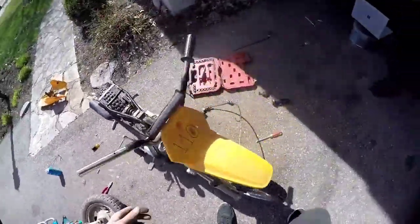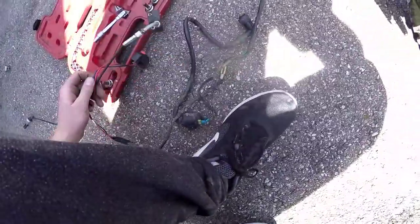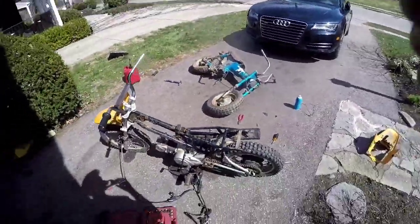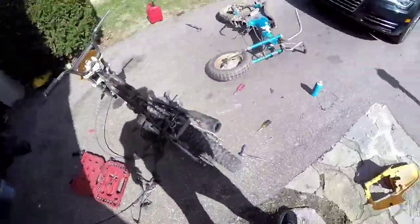So I'm not sure if this thing has a charging system or not. I don't think it does, unfortunately. So I'll probably just have to stick a battery in, and I'll keep that system independent. I'll just use that for lights and stuff like that. Not too big of a deal. A little bit of inconvenience, but that's not too bad. But I do think we might be able to drive this thing today. Just gotta grind out some more work. So I think next what we're gonna do is focus on the CT70 and probably do throttle stuff.